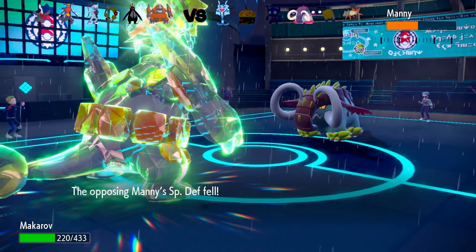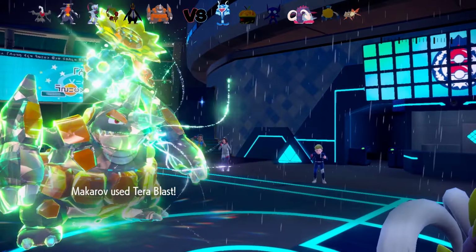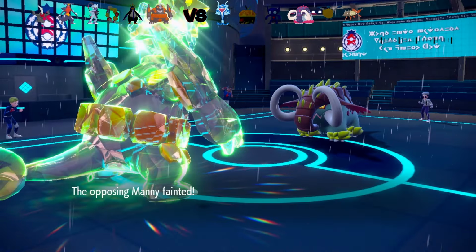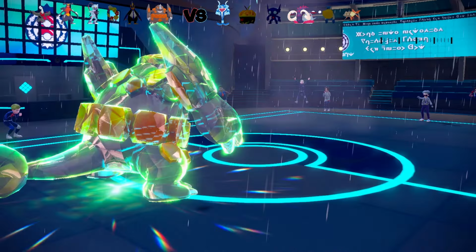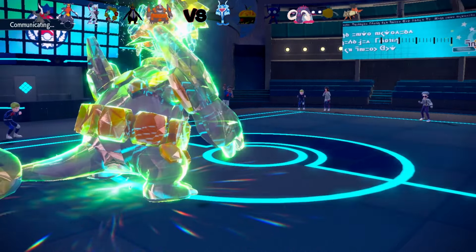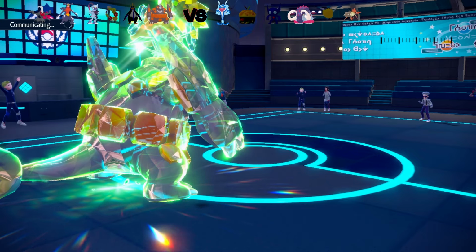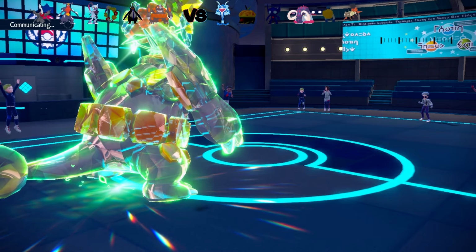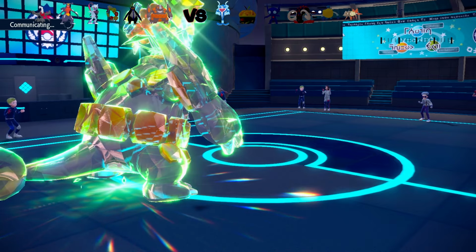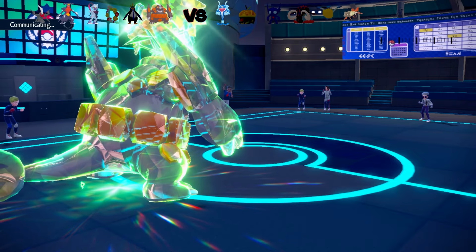I think if he brings in Barraskewda, I'll Rest hard. Barraskewda can do nothing to me here, right? If he brings in Palafin, I might just have to attack him. Oh, Substitute. That's actually really good for me. So I'm really glad I ran with Resto Chesto just because of the burn with Sableye. So happy I went with Resto Chesto. There's still a Palafin though. There is still a Fin of the Pal.